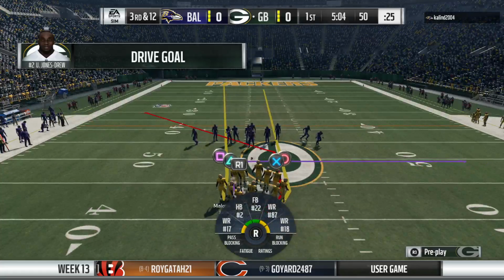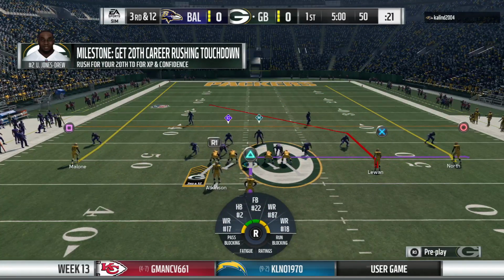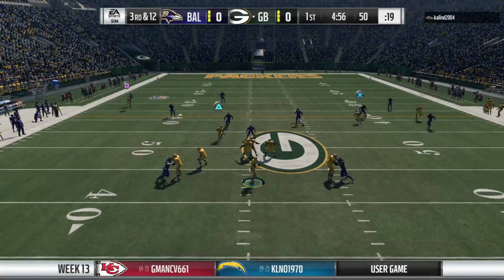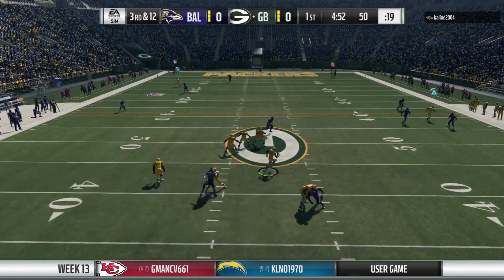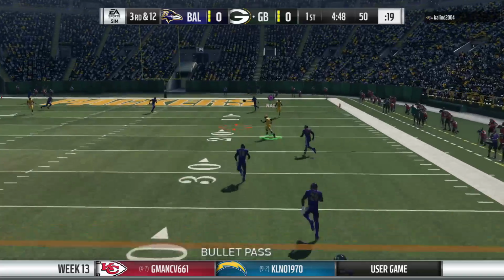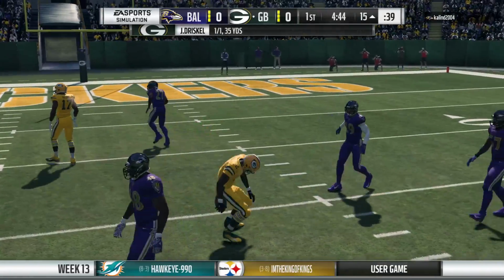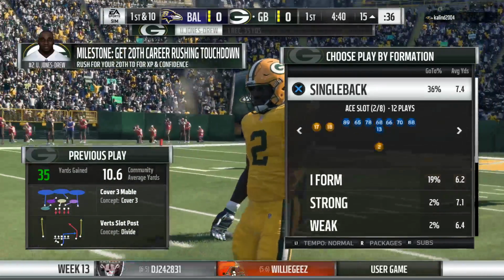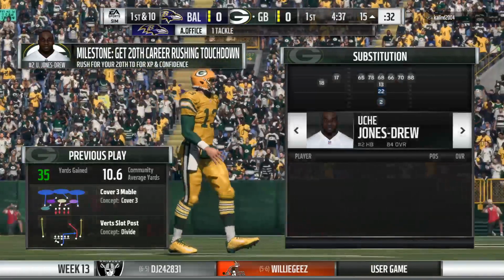And defensively, a dime look here. 6 DBs on 3rd and 12. No surprise at all. From the midfield stripe, they'll look to throw. Escaping the pressure right. Now he's going to send this one deep right. He's got it at the 15. And he's going to be taken down, but not before reaching the 15-yard line. And that one results in 35 yards.